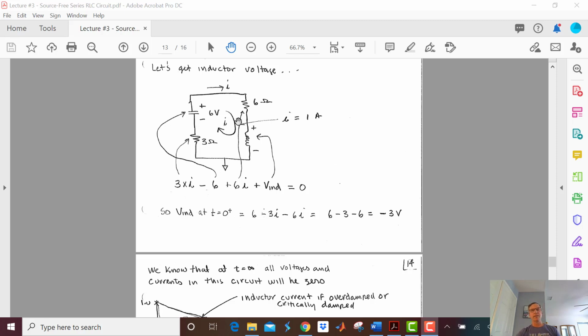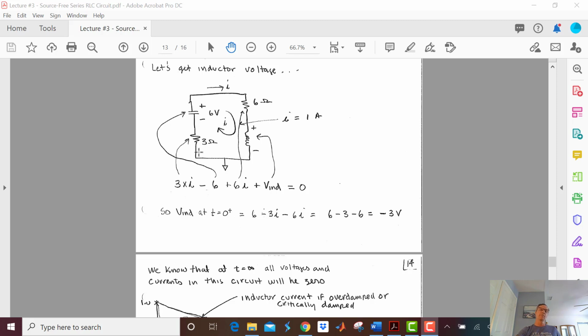We could say, okay, this thing's dead, but let's formally define dead for this. At t equals infinity, I know that I have no voltage across the inductor because it's steady state. So that means I have 0 volts here. And I know I have no current through the capacitor. So that means I have no current anywhere in the circuit. So with no current, I have no voltage across here, no voltage across here. I'm steady state, so I got no voltage across here.